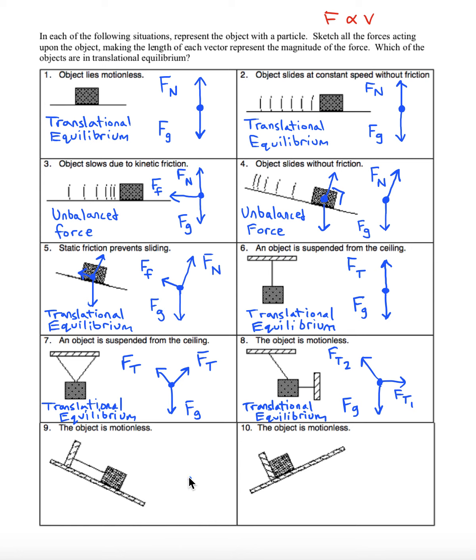All right, for this one, we're going to have a gravitational force and a tension force. And the way that these forces are balanced is there will also be a normal force. And the last one here, two normal forces. One supplied from the surface on the left, and one supplied from the surface underneath it.